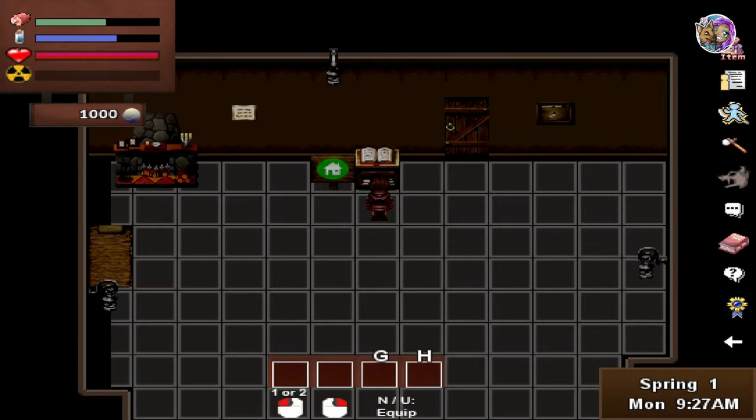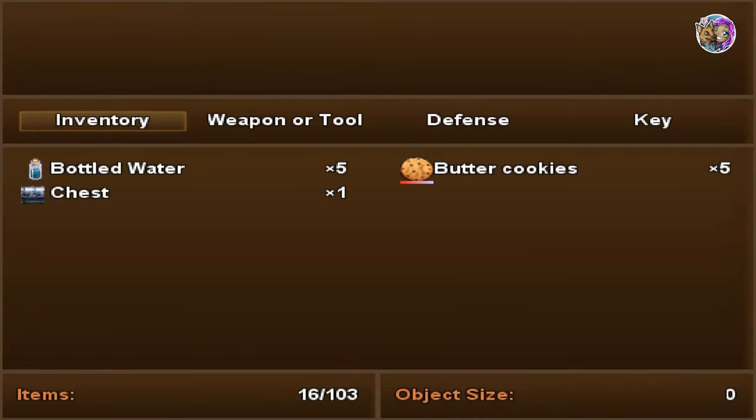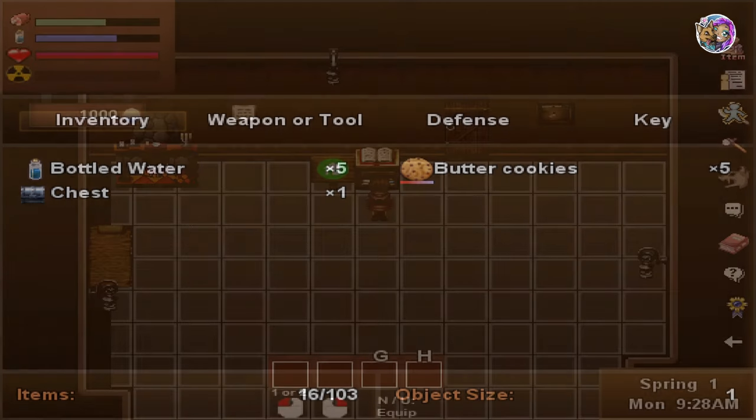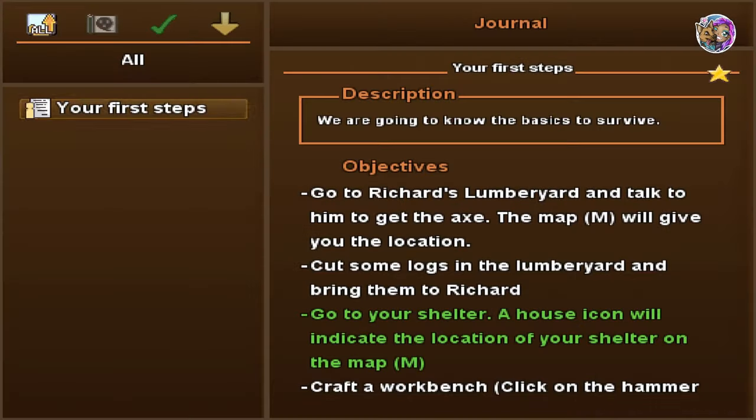Okay, so I for inventory. So bottled water, butter cookies, and a chest. So how do I access these things? So we just hit enter. Okay. Allows you to store objects of all kinds except food. Okay. All right. So then we have the journal.